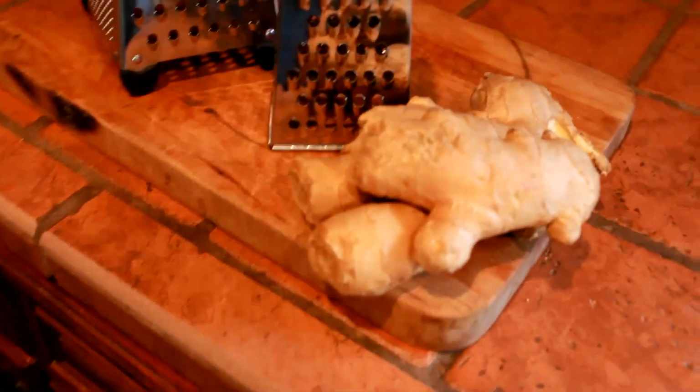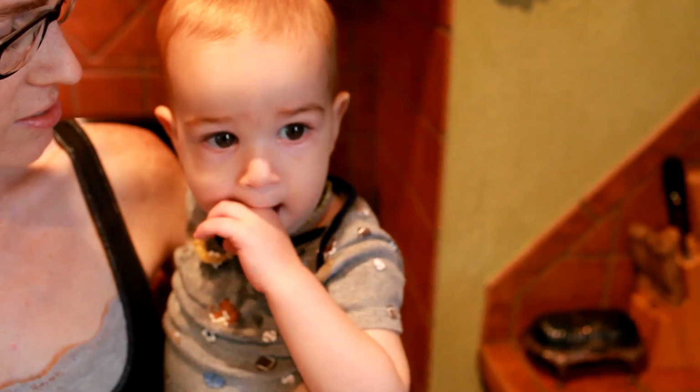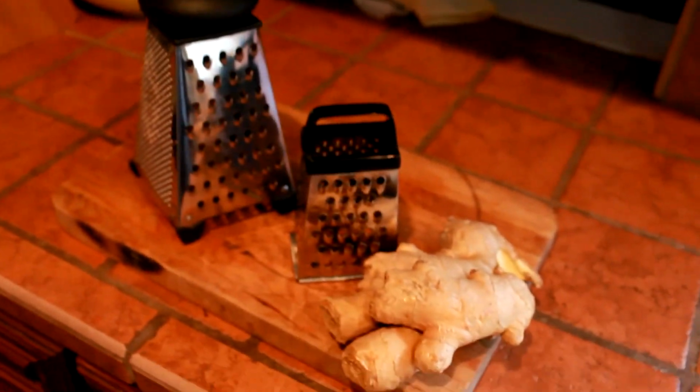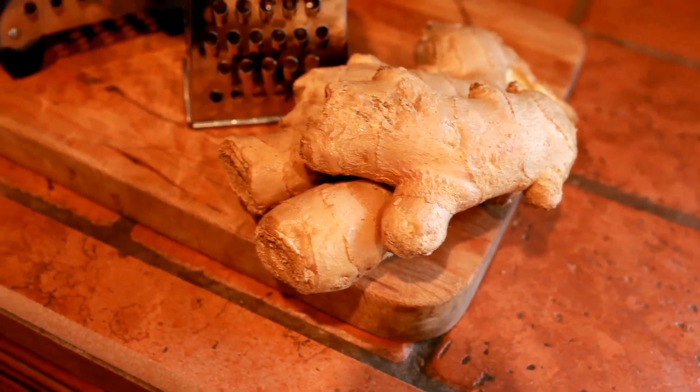And August, in case you can't tell, is teething like a madman. Yes, thus the fingers in the mouth, and the drool, and the two chewing necklaces. And he's had a fever, the little guy. But we're going to have some ginger ale, and he can have some of that. So, yay. Not very much, but a little bit.